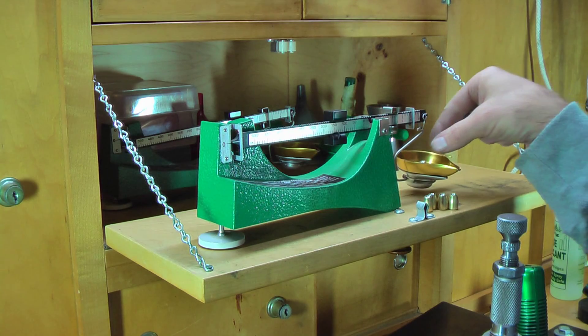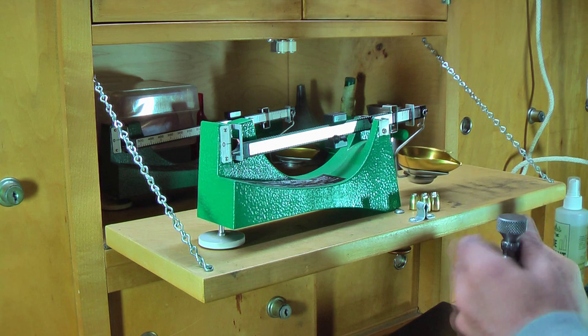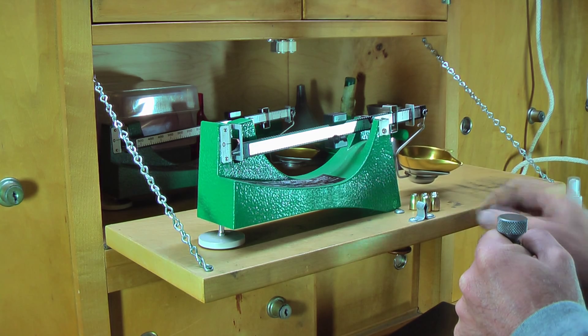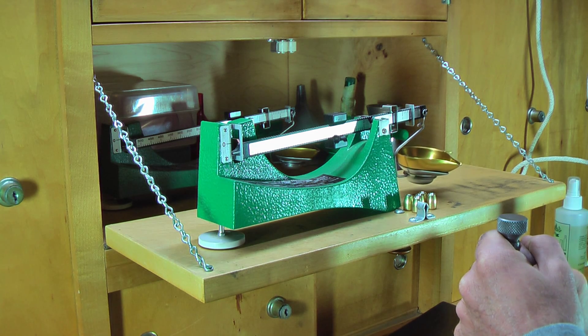So they're really consistent. The only thing I would probably do differently is weigh my cores if I want to get some really exacting results. But other than that, we've got some really nice jacketed bullets. I already got a bunch loaded up, and hopefully tomorrow the weather will be clear so I can take my Smith & Wesson 610 out, put these on paper, and see how well they do.